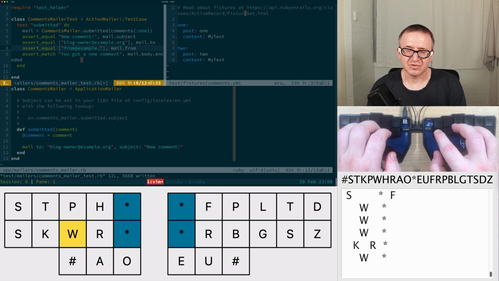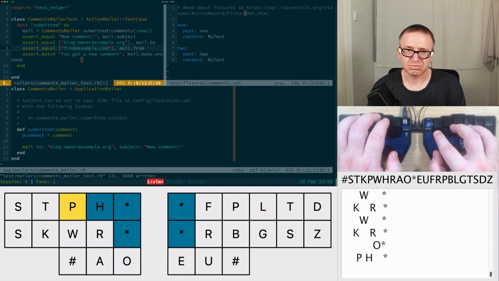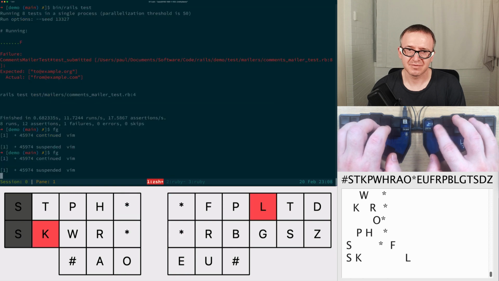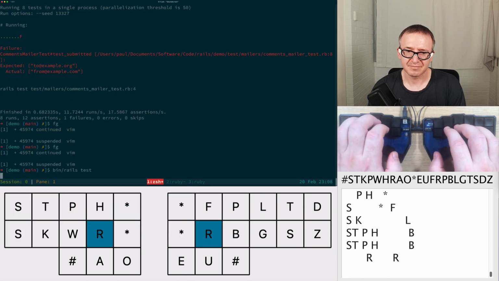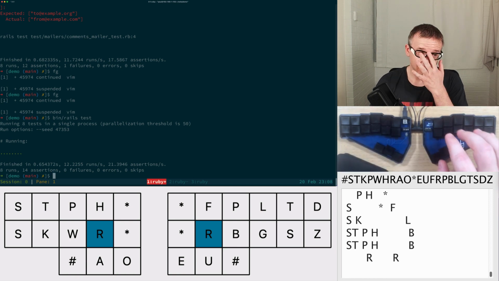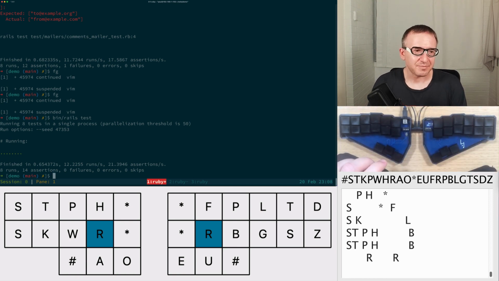Change word, and then we'll just do that. Right. Hopefully this will work now. Okay, great. We're back to green. So now that we've done all of that, let's consider this blog feature complete.